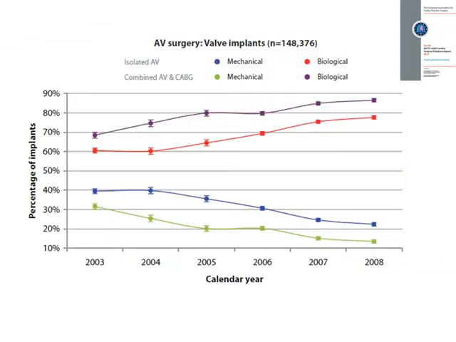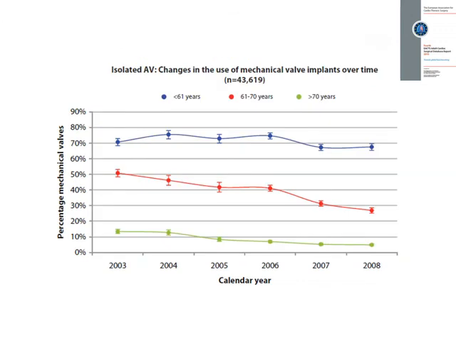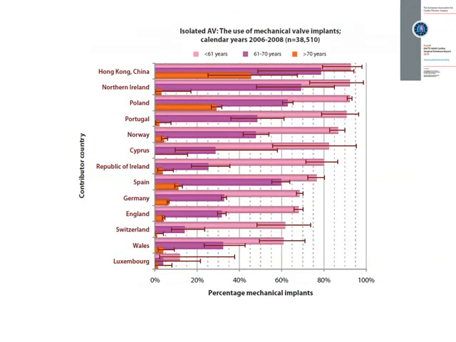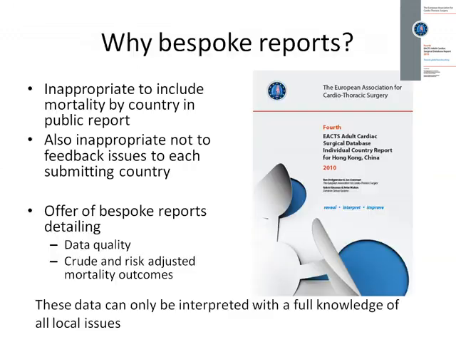Just again, some headline figures. This is a change in valve usage over the last 5 years, with a relentless increase in the proportion of biological valves at the expense of mechanical valves, both for aortic valve and for aortic valve and CABG. This is the changes in different age groups, where the mechanical valve incidence is going down with age. And then this is for each country to show what their practice is compared to that database trend. And again, I'm not making any judgments about this, but it enables people to see how they stack up and understand and think about things locally.